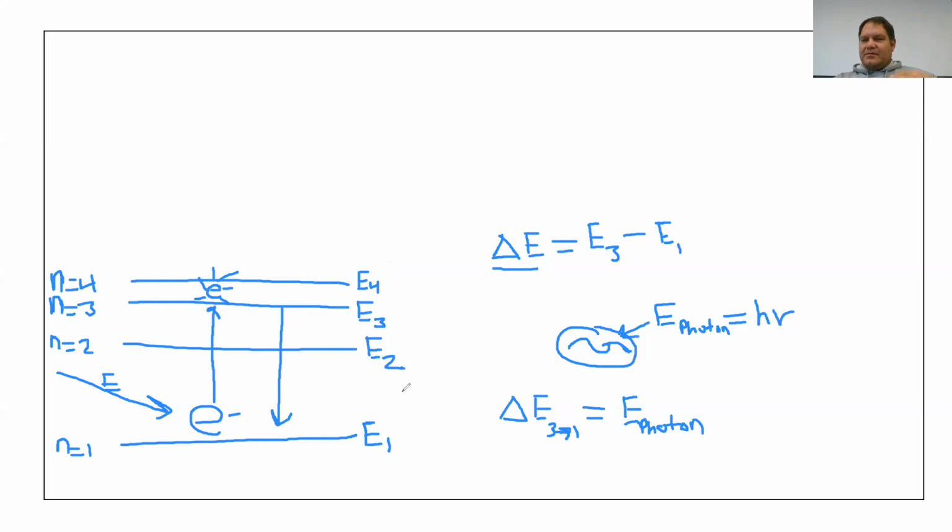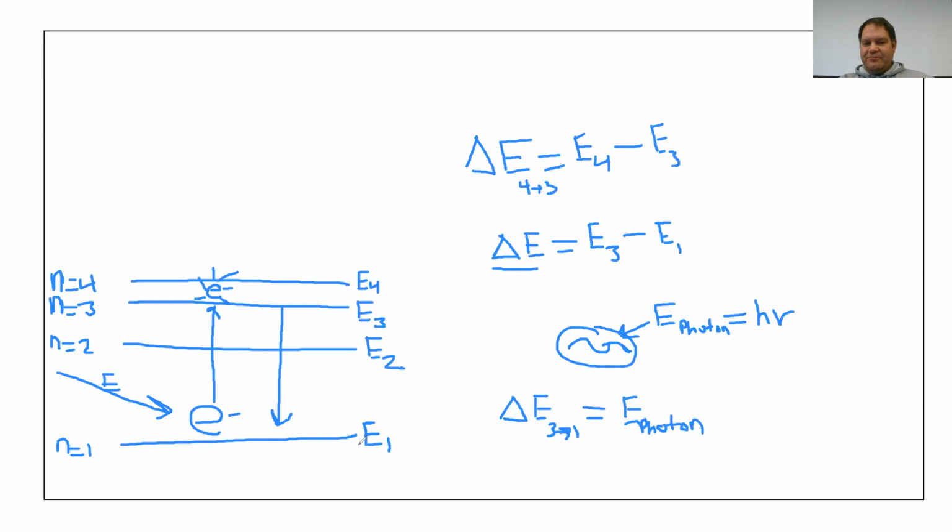Now, the bigger the change, the more energy is being emitted. So think about energy level 4 to level 3. What if the electron transitioned from level 4 to level 3? Now, we know that level 3 and level 4 are very close to one another. So would the change in energy from level 4 to level 3 be greater than, less than, or equal to the change of energy going from 3 to 1? Now think about that.